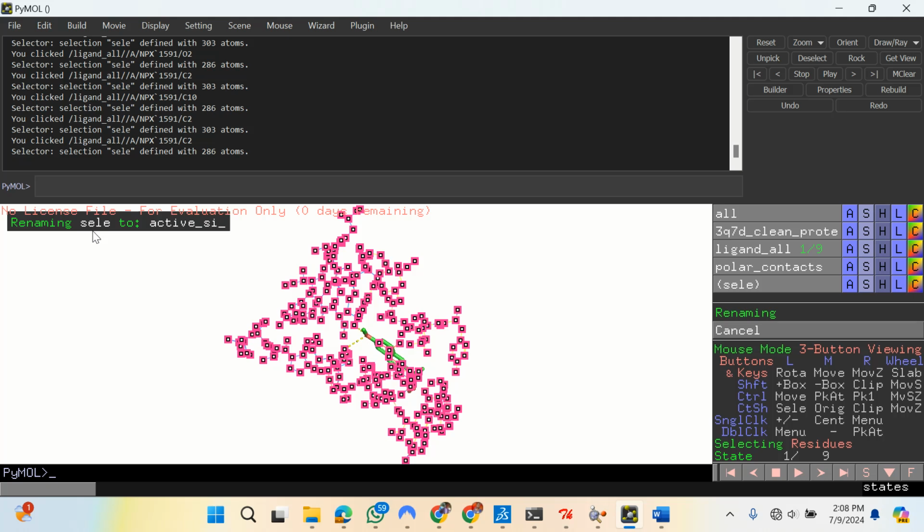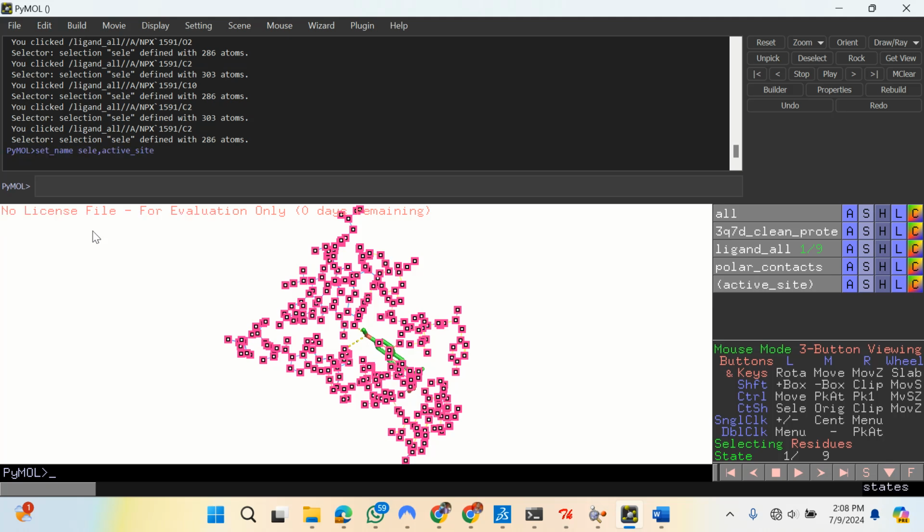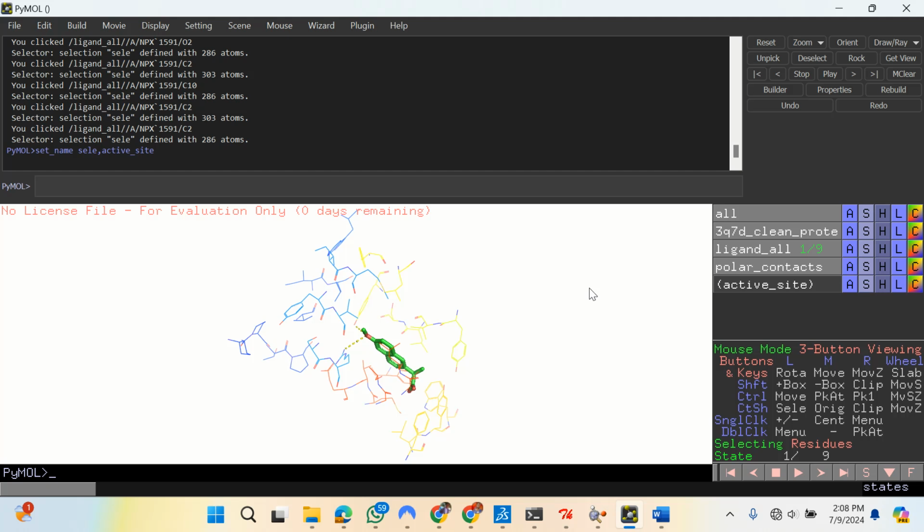Active site. Alright. Anything you save it as, it will answer. Okay. So I can now hit on my enter. If I hit enter, the selection has turned to active site. So even if I click outside, it's already there. Are you seeing that? Okay, so it's already there.